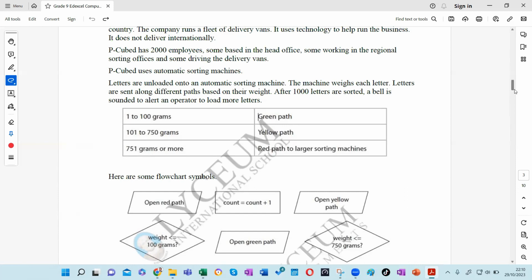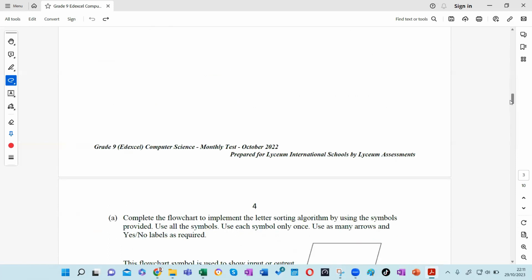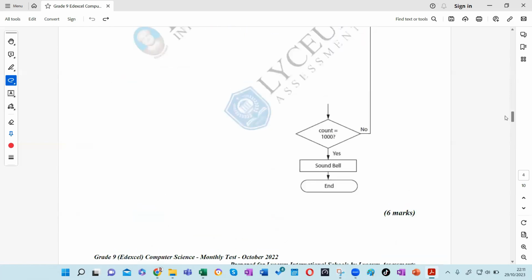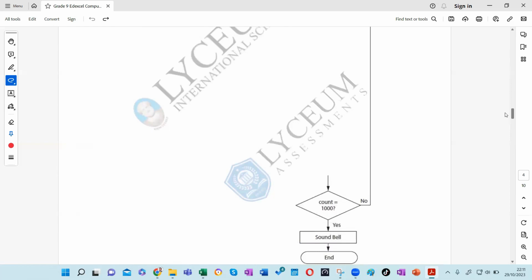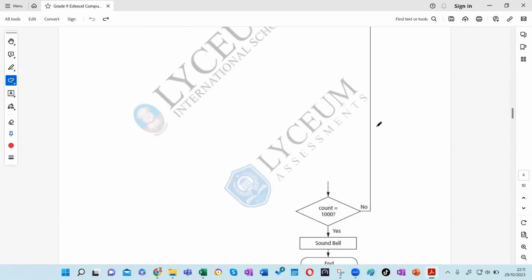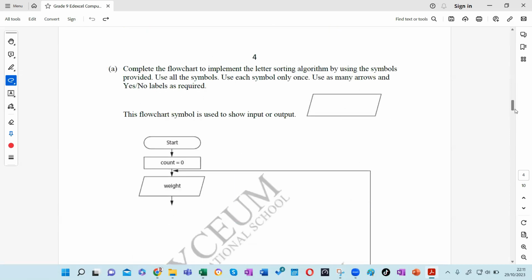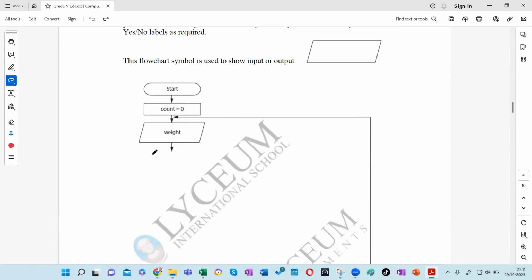How many conditions we have? We have 1 to 100, 101 to 750, and 750 or more, which means we have 3 conditions, right? Yes, sir. And if count is 100, you stop. If count is not 100, you go back and measure the weight.